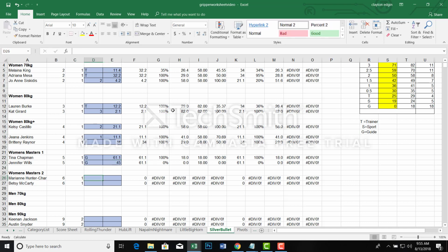So as you can see, we put these scores into our score sheet, all of our categories here for each of the weight classes start to take shape, and you get to see how each of the athletes compare to each other. Once we get these last 2 athletes filled out here, we're going to be able to see, look at that, I messed it up already, be able to see the overall. So we're going to be able to compare not just each athlete's effort within their weight class, their category. We're going to be able to see their effort among all the women competing that day.